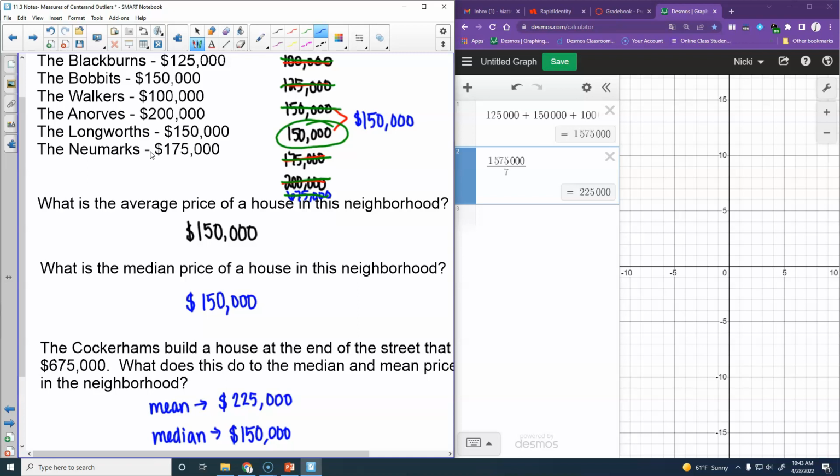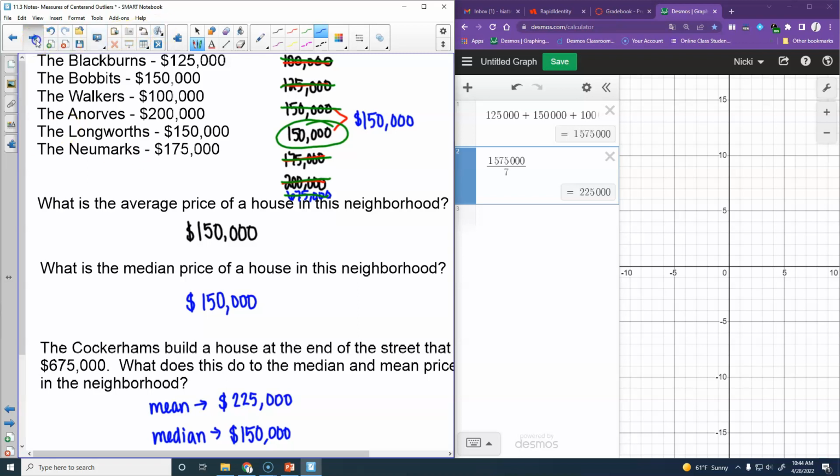But the mean price will really go up really high. But the median gives you a better idea of what houses are like in that neighborhood, right? So this is something that's really important, because sometimes they might give you an average, and it might be misleading. The average might be misleading because there might be one really wealthy person on the street that has a huge house, and most houses are not like that. So you may see that happening here, okay?